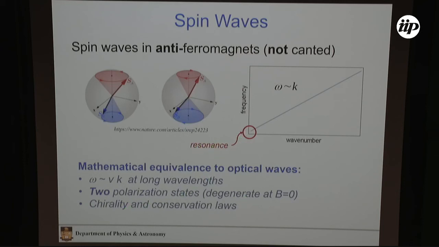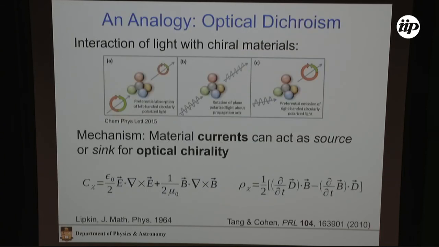I'm just talking about antiferromagnetic spin waves now. Two polarization states, and here's the main thing. Just like for optics, we can define a chirality. We can define a chirality for antiferromagnets as well. And that has some interesting conclusions. So first, there's two examples and then I'll be finished. The first one is this.